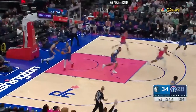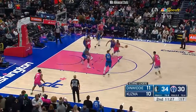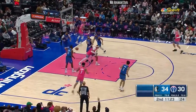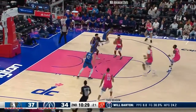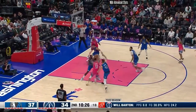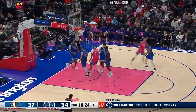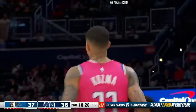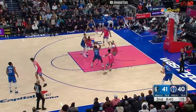Here's Kuzma attacking the basket. Washington need to get a little pace in this game tonight. Here's Kuzma — the hook shot over the outstretched hand of JaVale McGee. He's averaging about nine a game. That was Gafford turning away McGee. Kuzma plus a foul in the paint — just barely over McGee's hand. Gafford's first foul of the night.